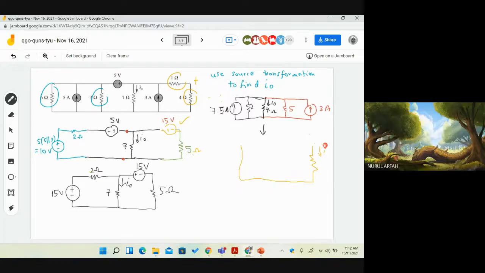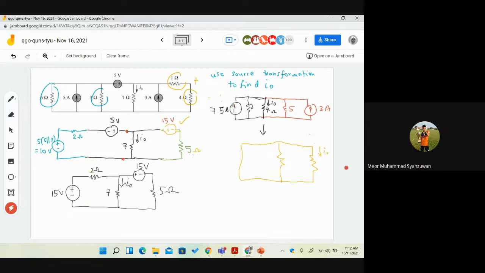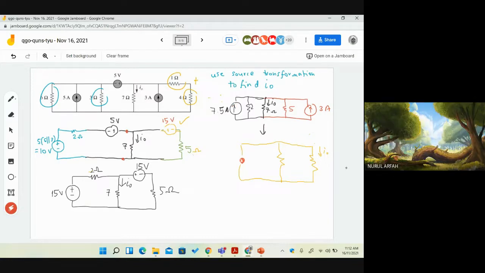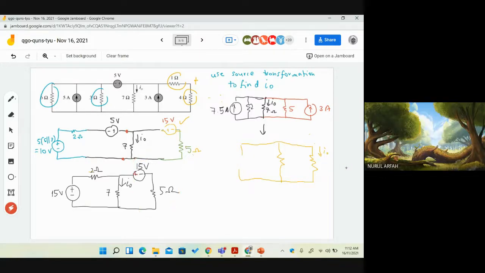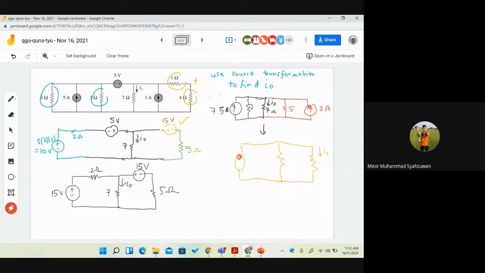Belah kiri. Okay. Because this is transformation. This one is transformation in series, right? So plus is up. So we have an arrow up here. Can you see? I see. Nampak. Okay. What about on the right side? The same. It is plus here, so it should be up here. Okay. Faham. Thank you, madam.